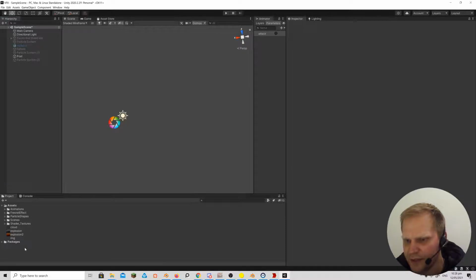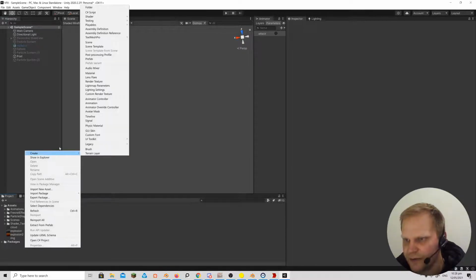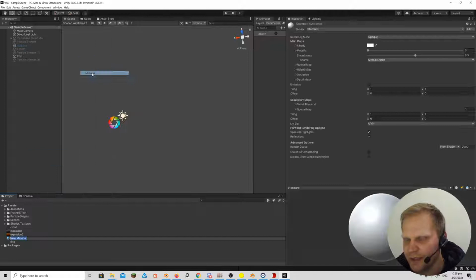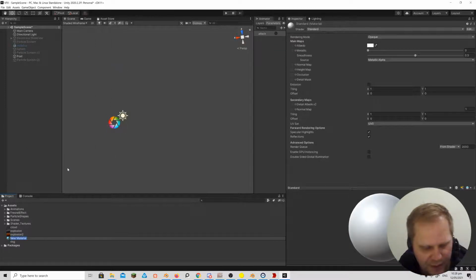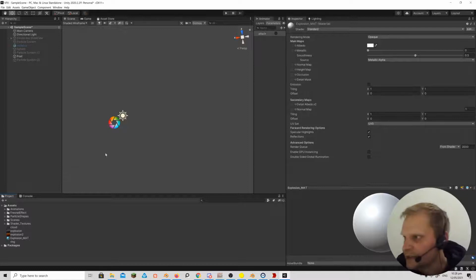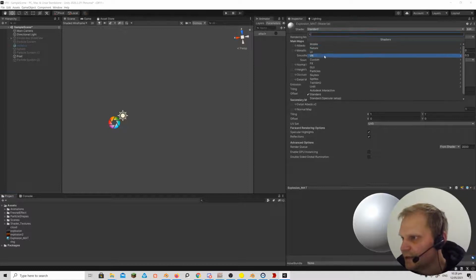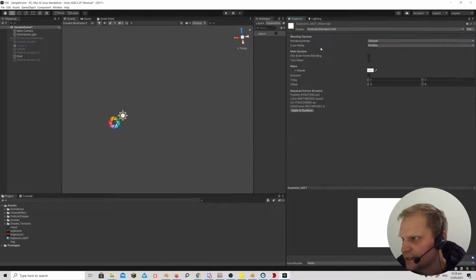To start, if I go to create a material, I'll probably write a custom shader here, but just to start, I'll just use a default one, and I'll call this explosion material, and I went to built-in particles standard unlit.